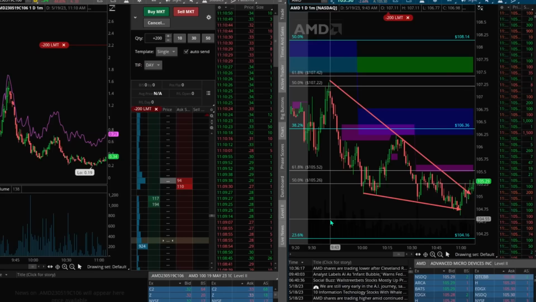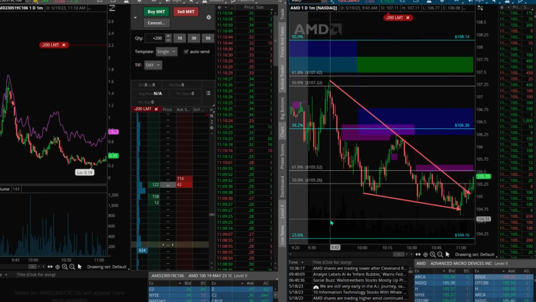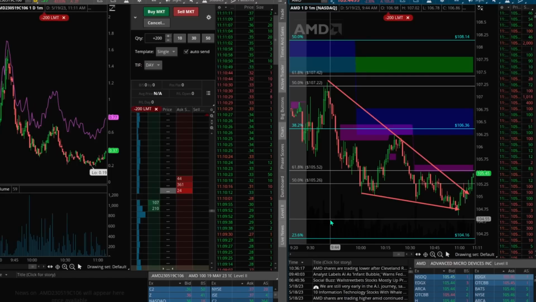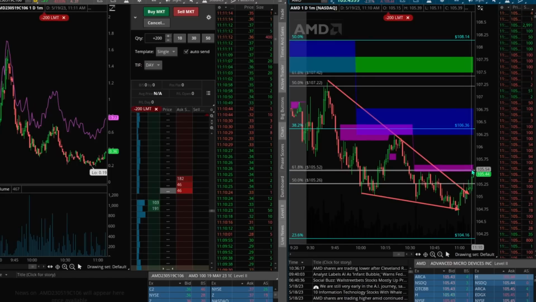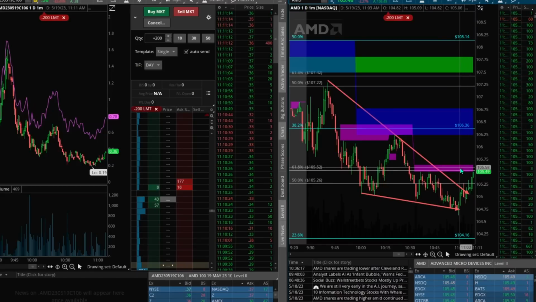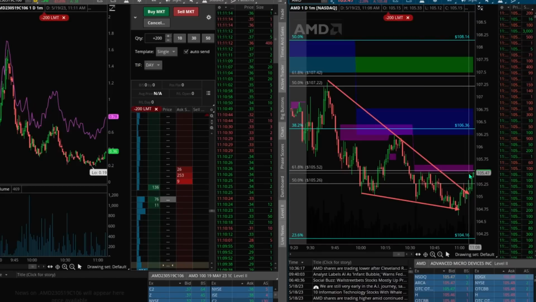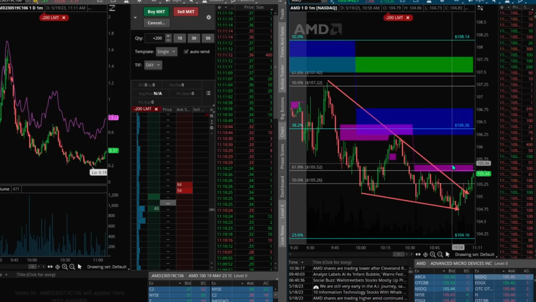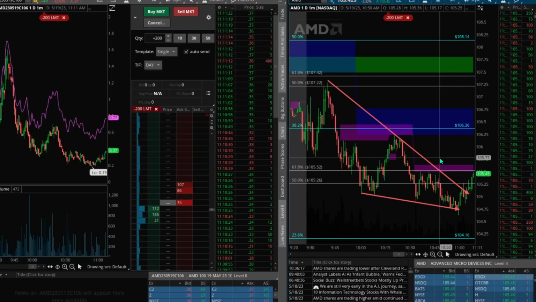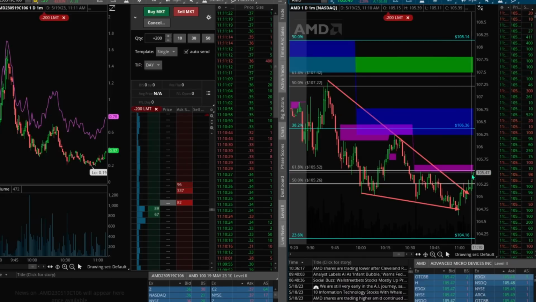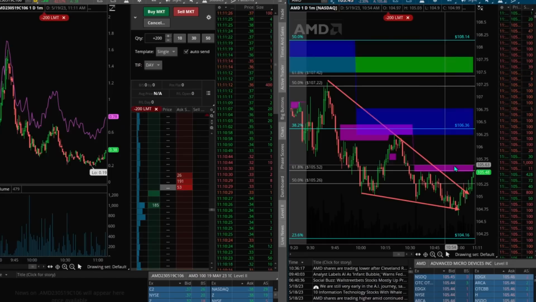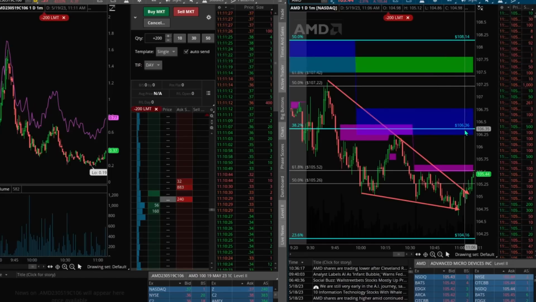I'm up about 30% right now, and I really could take profits, but I'm going to try to hold out here. Okay, so this is a really key level because this is top of micro range for me, and we're nearing that purple box, which could act as resistance. I need just a blow through that level. If we start to chop here, I might call it, but this is really key. I need a strong green candle through here, form support over, and then make our way up here.